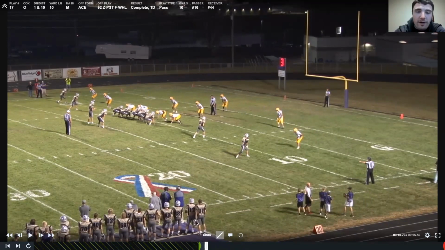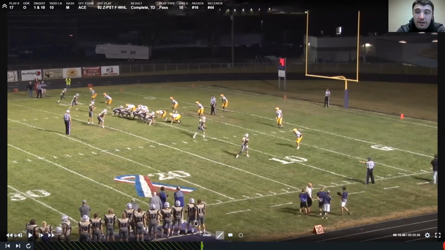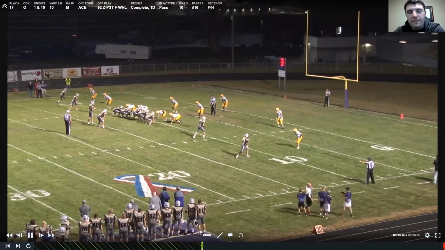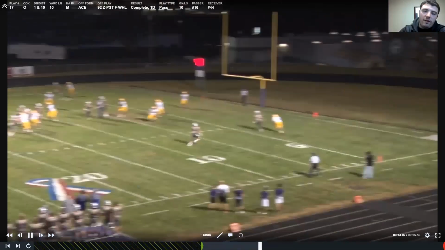This is the widest we would run it, where you're in the middle of the field. That's even closer really to the left hash than the right, but we really wouldn't run much 92 Z post F wheel from the left hash. You're more likely to run 92 X post F wheel from the left hash. So yeah, that's the technique of it. Run at him and go up.